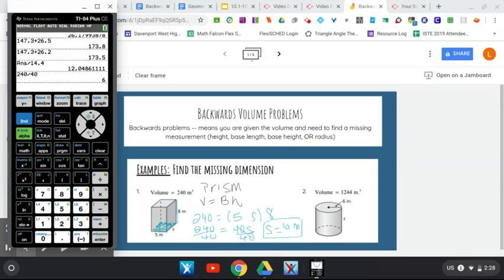All right, so for number 2, you were given a cylinder here. The volume is going to be the area of the base times the height. If you're talking about a cylinder, then the base is always found by taking pi times the radius squared. So I'm going to fill in pi r squared where the capital B usually goes. So for volume, I have 1,244 equals pi. My radius is 6 inches, so 6 squared times the height, which is t. That's what we don't know.